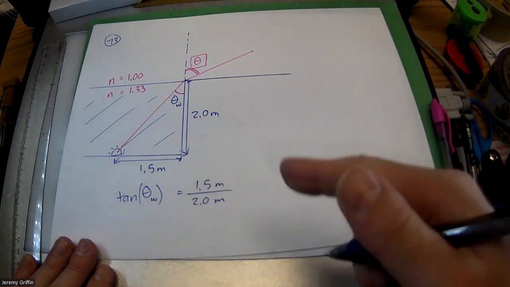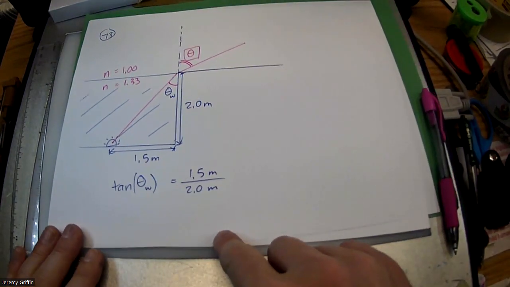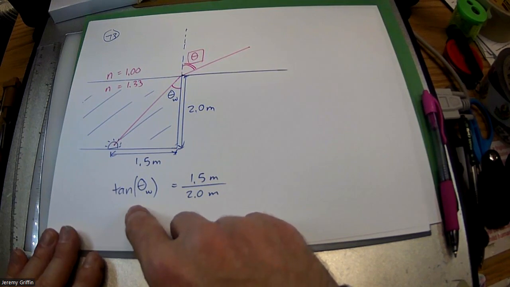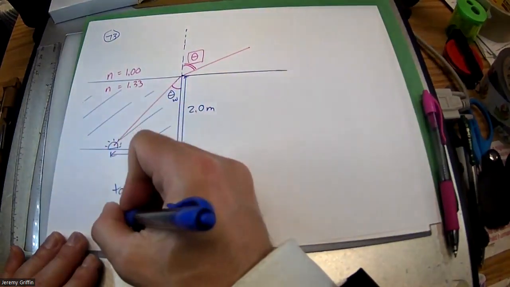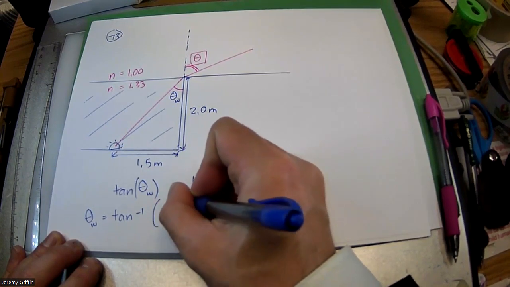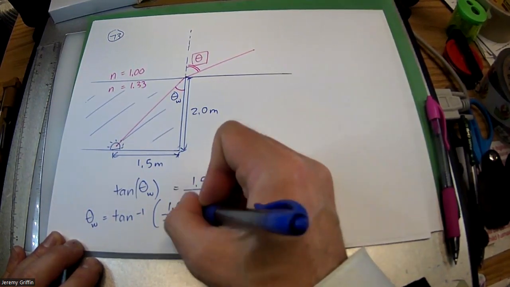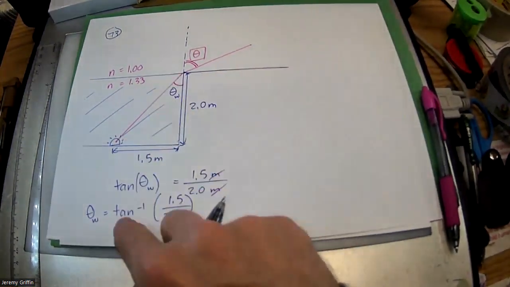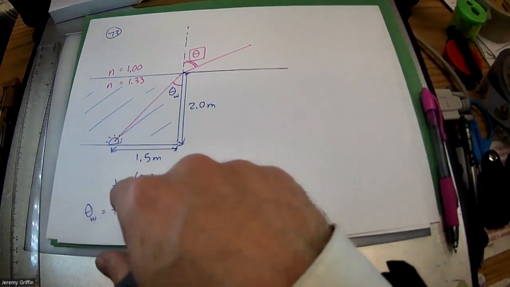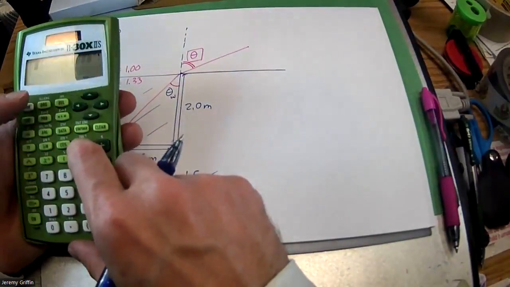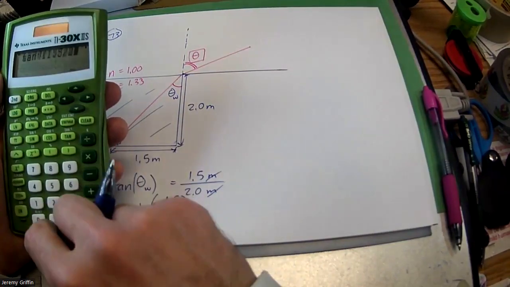As long as you take a what of both sides? How do you undo a trig function? Take the inverse trig, like inverse tan. We just did that a couple minutes ago, right? Can you say theta W equals inverse tan of 1.5 over 2.0? The meters cancel, just like that. It's also called arctan. That's the notation Microsoft Excel also uses. If you say equals ATAN, it'll spell out a number of radians, but that's how it does it. So inverse tan of 1.5 over 2.0.